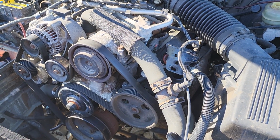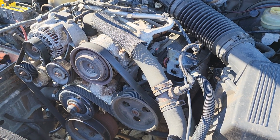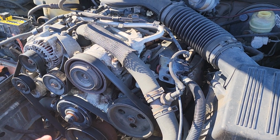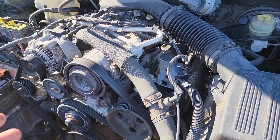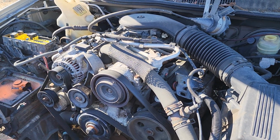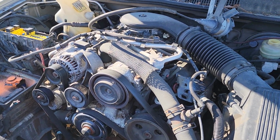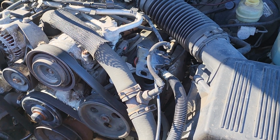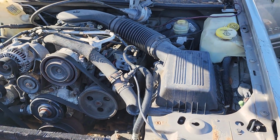There are aftermarket switches that have a higher or lower turn-on temperature, but it has to be specific to this car, because if you turn it on too low, the fan runs 24/7. If you turn it on too high, the engine RPMs actually go up, because it's programmed into the computer to raise the engine RPM to spin the clutch fan faster if it had a clutch fan, but it doesn't. So take the sensors. Those are at least $50 each. Today they're probably worth more because it's getting older.